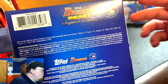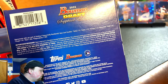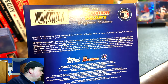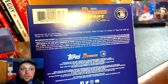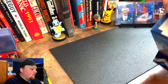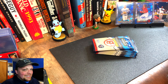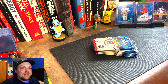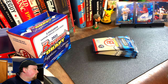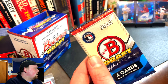Let's look at the back for the odds. We get two Sapphire parallels in this 32-card box. We've got yellow, green, orange, aqua, gold, purple, red, and the fun word that no one knows how to pronounce — Padparadasha. Let's get to it, let's hope for some big names. Get that good channel luck — posting videos again. Positivity, baby. Without much further ado, let me get our first pack of Bowman Draft Sapphire. Let's go.